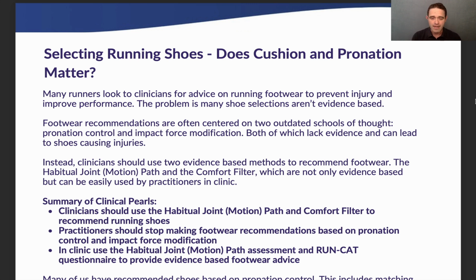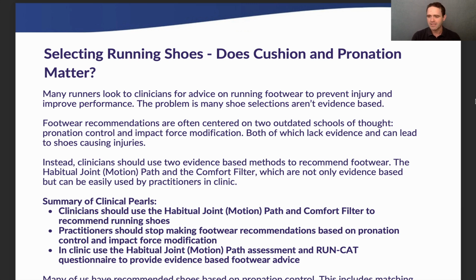Now, oftentimes, folks will recommend shoes for folks that have a high impact when they're landing. Maybe they are overstriding. Maybe they have a really long step length. So the idea is that you either get them in a really cushiony shoe, a max cushion shoe, or you get them in a minimalist shoe. Now, the max cushion shoe, the idea behind it is that max cushion is going to be like a big pillow underneath your foot. It's going to land on the ground. It's going to take all that shock, and then it's going to reduce it because it's going to be more gentle.